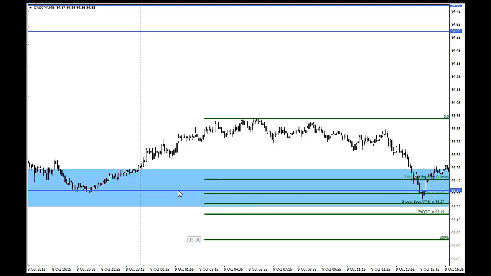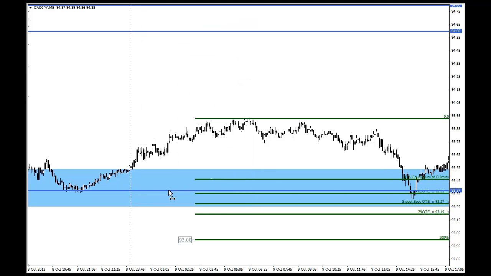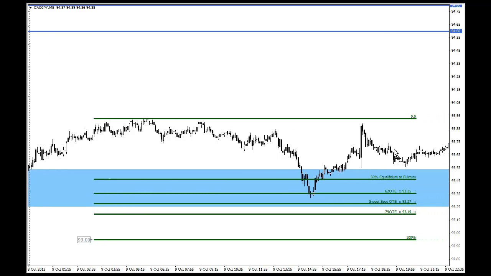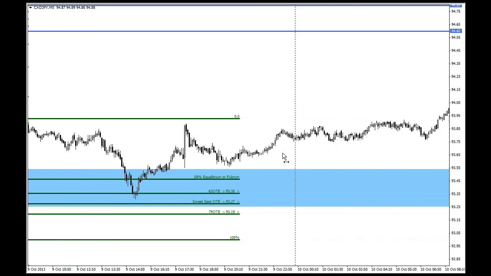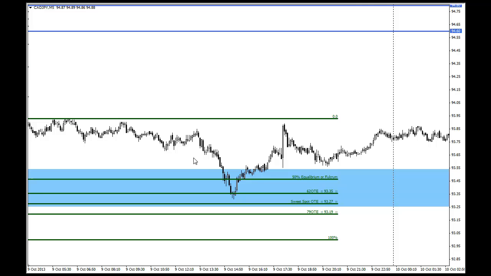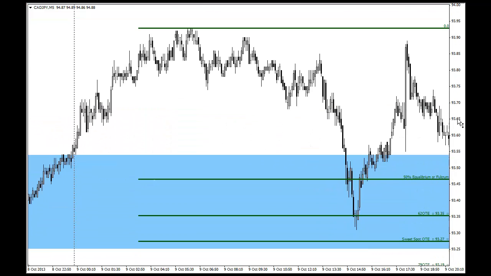Let me take this horizontal line off. We already know what that is anyway, so taking it off should not be a form of confusion for you. The price comes right into that 62% retracement level, okay, it turns on a dime, and you get that same turn. So either or would have been applicable for you here, and it would have given you a dynamite entry point where you've really zeroed in much in the same way a sniper does with his scope. He zooms in and gets the kill shot here.